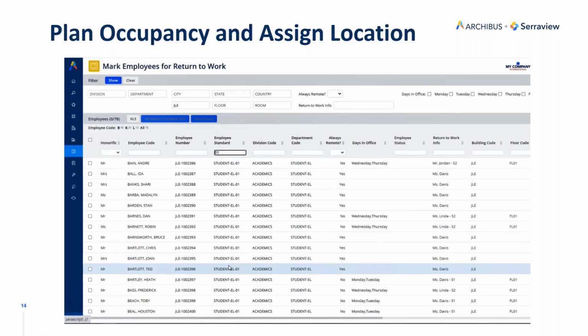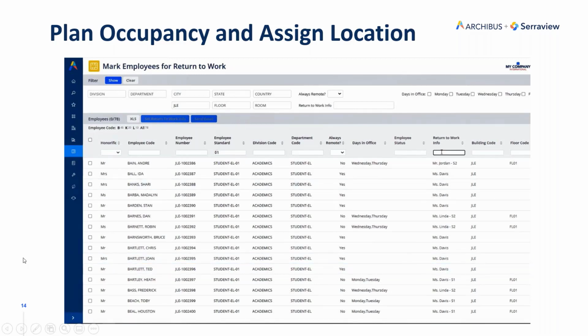Now, what Archibus also allows me to do is to add additional attributes. For instance, an attribute that is called return to work information. What I have done specifically here is thought about this creatively and said I can actually take that individual free-form attribute and just type a name of a teacher. So in this case, you can see on this specific column that this first grade has several teachers that teach it, and every set of students belongs to that individual teacher.